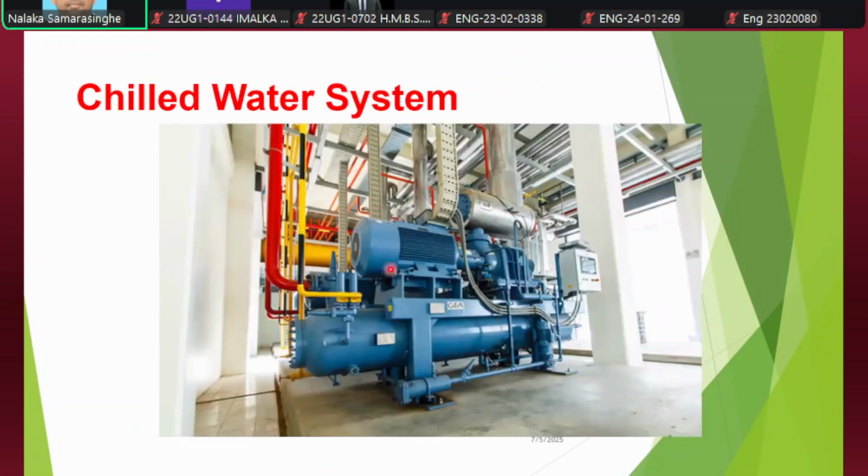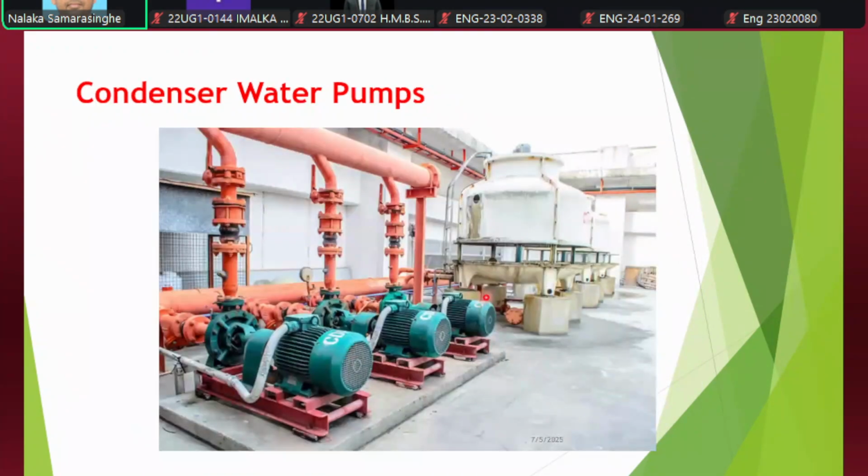So this is the indoor unit, where you have the heat exchanger in one unit. You can see the other one is on the other side, and this is what we call the chiller unit. And here we have the condenser pumps. In this case, there are three condenser pumps in the picture. If you have multiple pumps like that, that's much better because you can improve the reliability of the system.